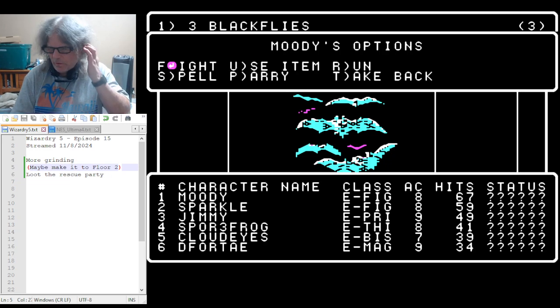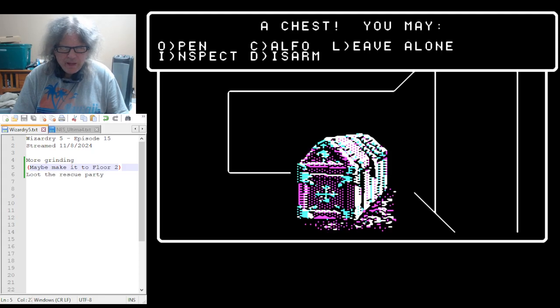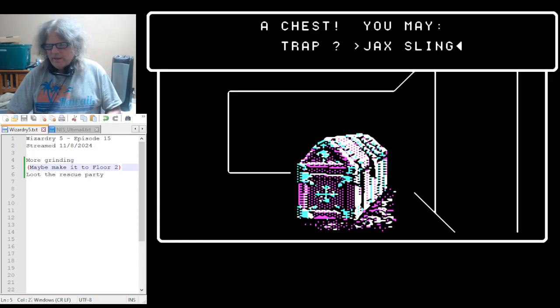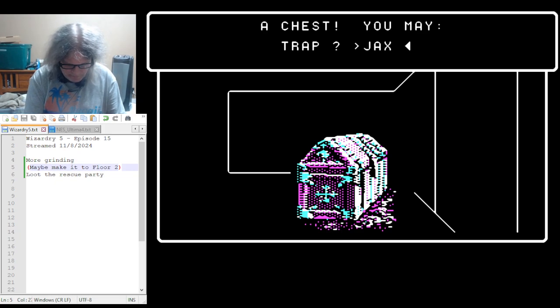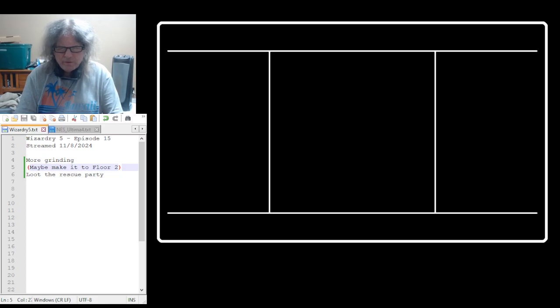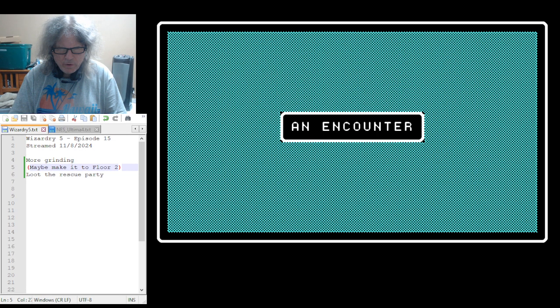Now you notice here that two of our black flies ran away. That's not good because it does cut into our experience. But it does also help, because even if, let's say, the gold is not affected, in other words, you'll still get the same amount of gold, I'm pretty sure of it. Which is a good thing because we are also grinding for gold.